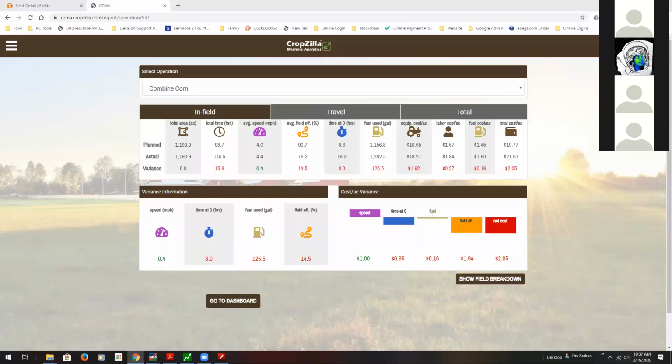It was, I guess, supposed to happen. I don't know, but Farm Mobile and Cropzilla kind of came to us at the same time, and they're both small startups, open-minded, and really want to help the farmer. Whereas we were collecting data with John Deere, my John Deere, going up to their cloud, and you can just tell that they're not really doing it for the farmer. They're doing it for their bottom line.